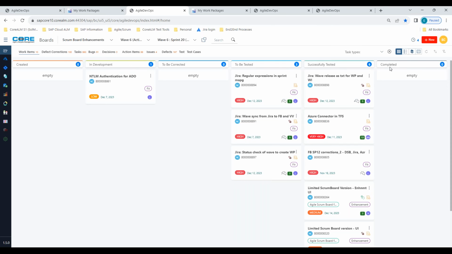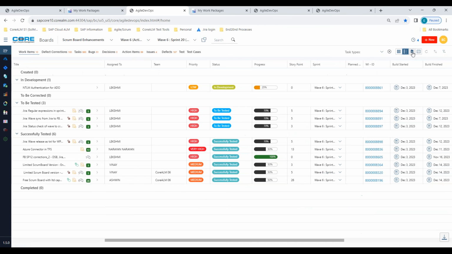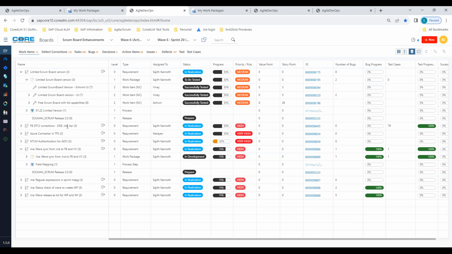Now, as Valjean mentioned as well, we do have the traceability. So if at any point throughout the project you want to see where we are from an overall deliverable perspective, the traceability view would give you that functionality. Right as we're looking at here, we have the requirement, then we have the work packages that are associated with that requirement, the functionality, and this relationship can be one-to-one or one-to-many. And then here we also have all of the work items, those deliverables, whether you're delivering functional spec, tech spec, or configuration work as well.